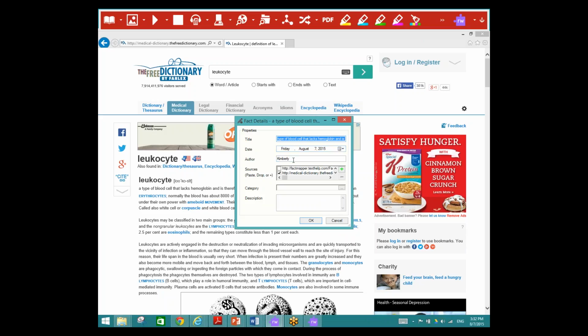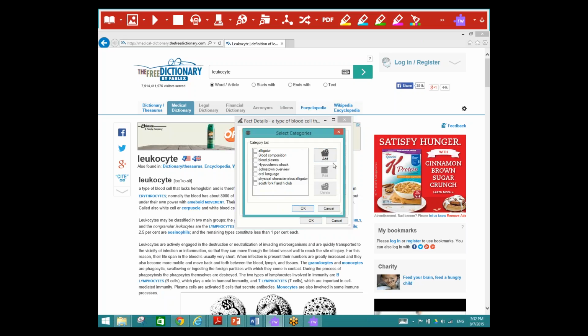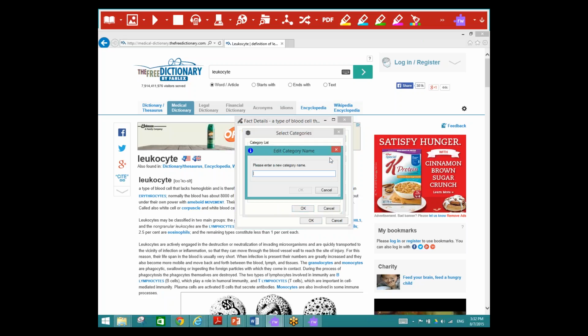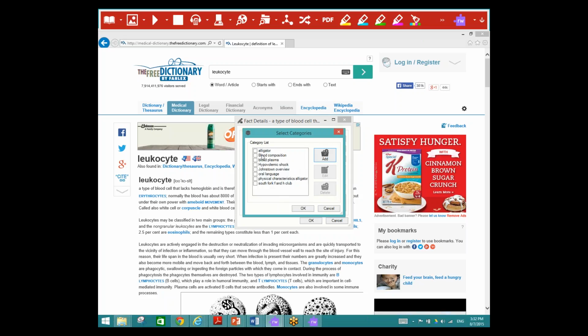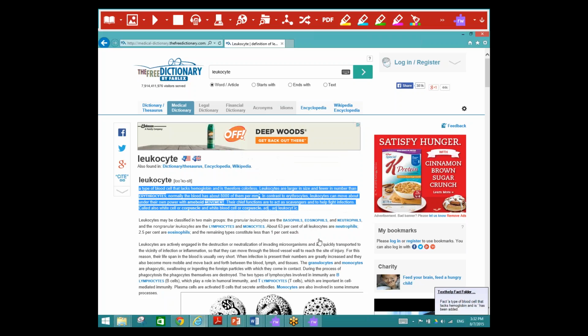It does put you as the author, but gives you the place to change this, of course, as you're probably not the author, to either unknown or to find that information and make sure that you note it. It will pick up where you got the information from, and then, of course, you can create a category or a folder that you wish to keep the information in. Since I have lots of information here and I'm looking at doing some work on blood composition, I can simply put a check mark in the category I've already created and click OK. When I click OK, it's going to save that information for me and let me know that it has saved it for me.